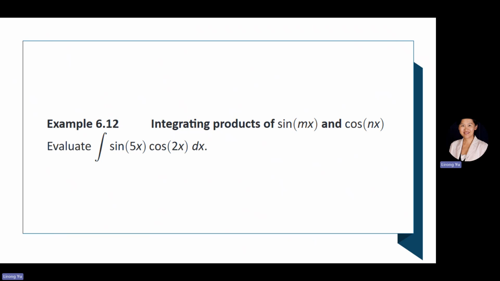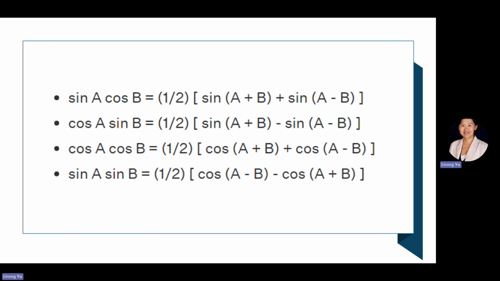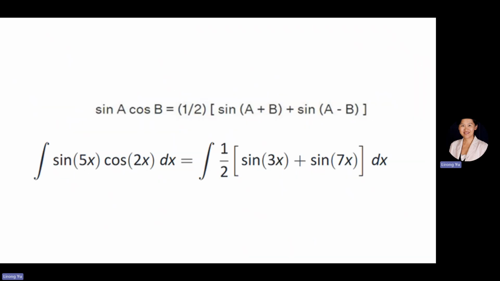See, this is the one that we intend to calculate, and this is definitely a sine of something times a cosine of something. We apply the first formula. So let's write down that formula and see how we apply it. Basically, we're trying to do A is 5x, B is 2x. So we need A plus B, that means 5x plus 2x, which would be 7x. A minus B would be 5x minus 2x, which will be 3x. So essentially, we're applying the product-to-sum formula, the first one, which allows us to rewrite the integration.